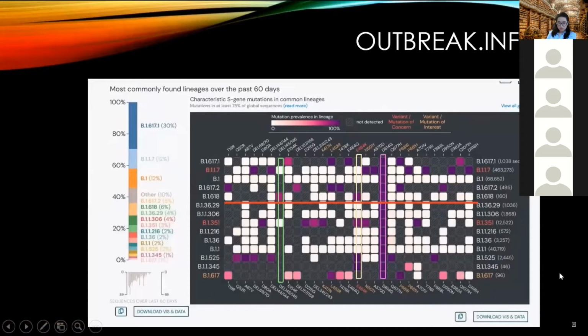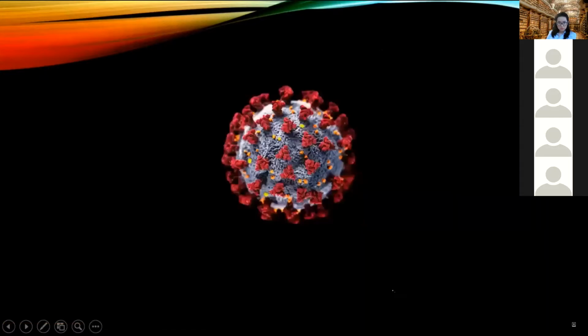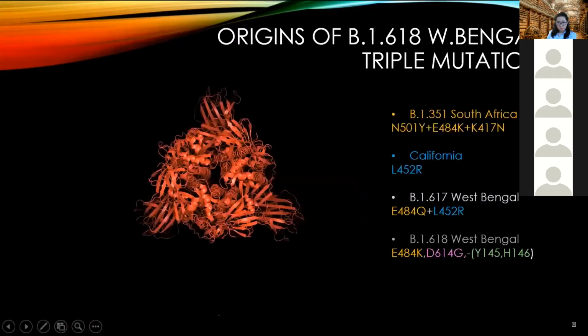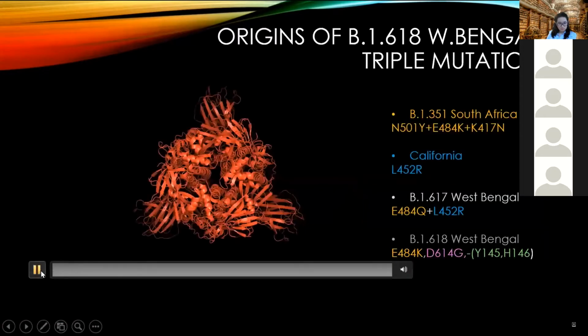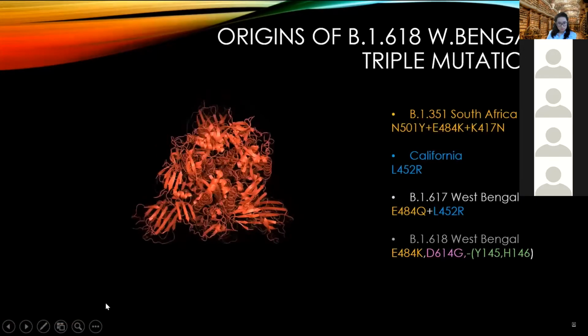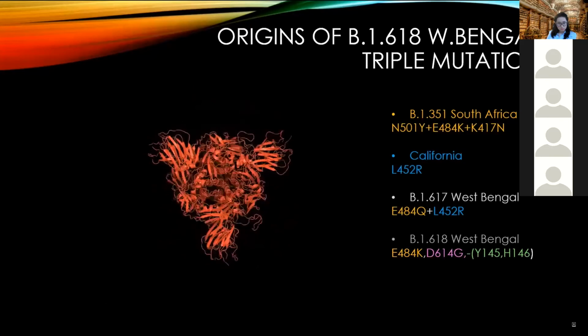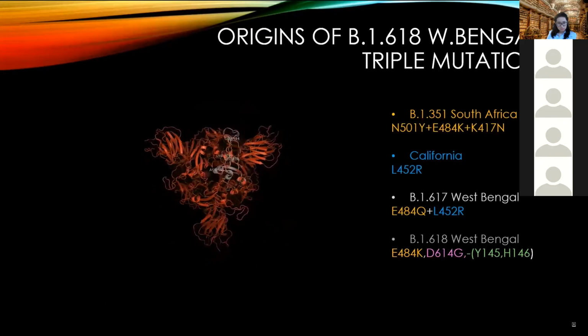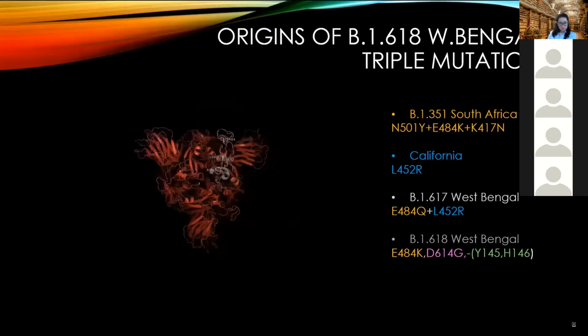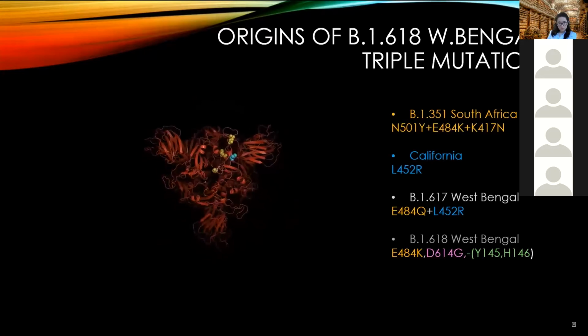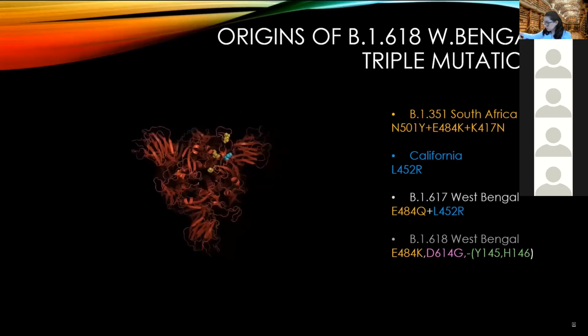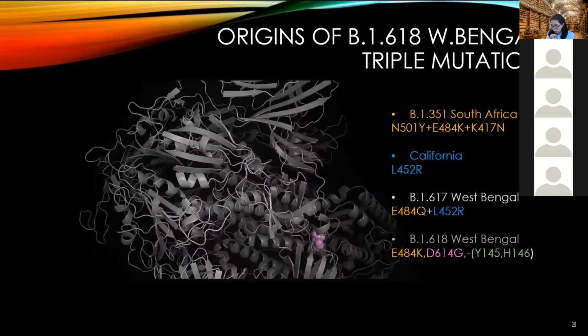So what do they mean? Coronavirus got the word corona from crown. Crown is this red part, which is called the spike protein. This spike protein can be understood from the structural perspective. You can see the red part here, which is the spike protein. If we flip it up, we can see the receptor binding domain in gray. And the South African and UK variant has mutations in yellow, and the California variant has mutations in cyan.